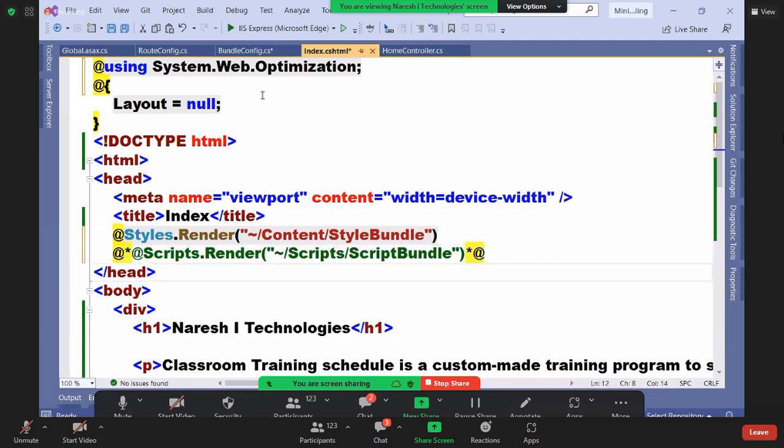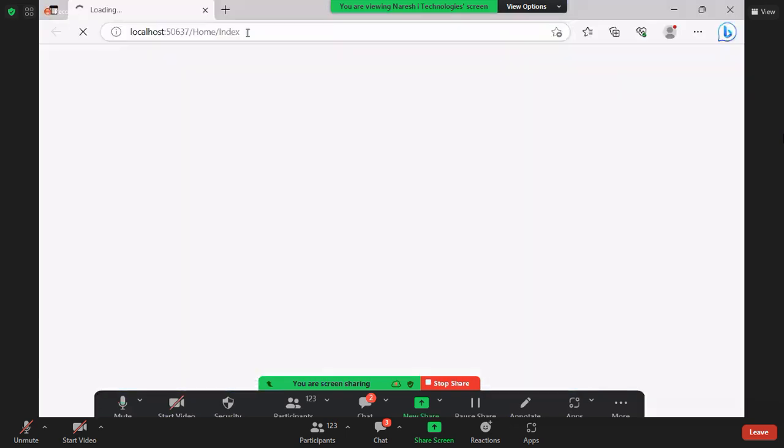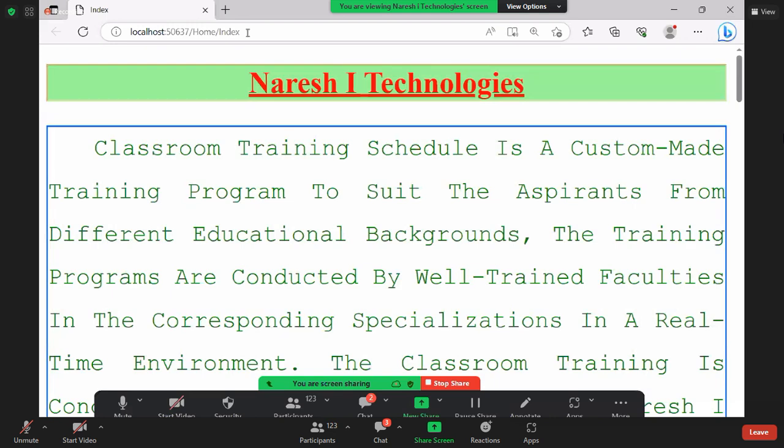So now, are the styles applied again? Let's watch. Styles are applied again. Sir, is the number of requests minimized? Bundling has to be done now. Is the number of requests minimized?